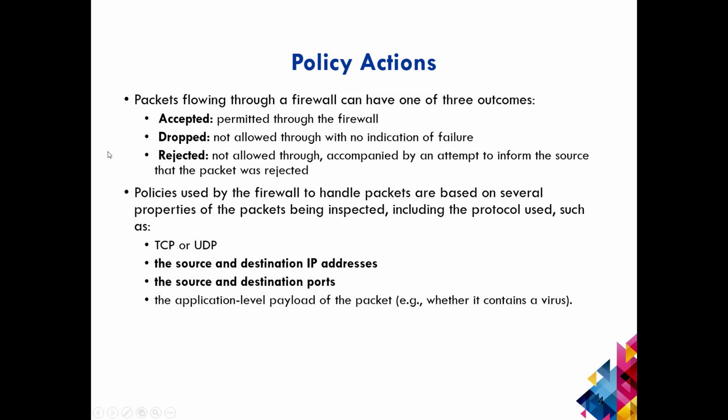Policies used by the firewall to handle packets are based on several properties of the packet being inspected, including the protocol used, such as TCP/IP, TCP or UDP, the source and destination IP addresses, the source and destination port, and the application-level payload of the packet. For example, whether it contains a virus or not. With TCP or UDP, there is some signature of the TCP and UDP. Most of the time, the TCP header will determine whether the incoming source is bad or not.